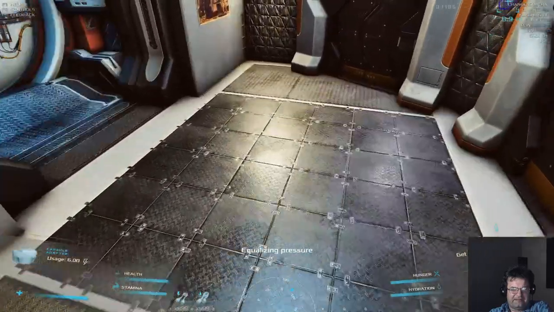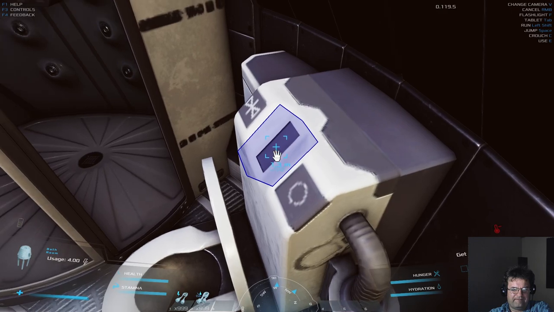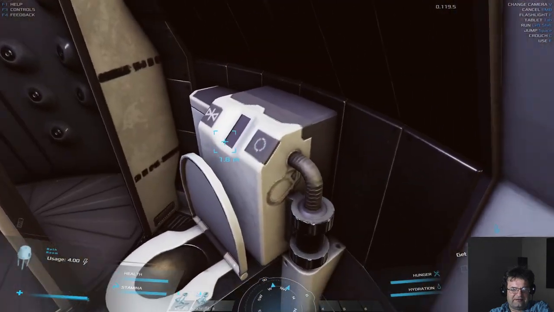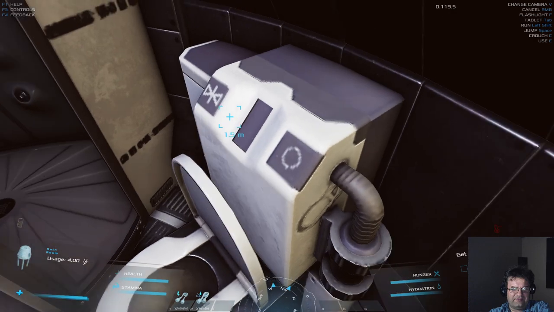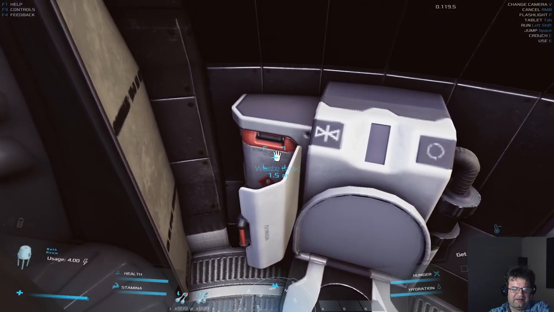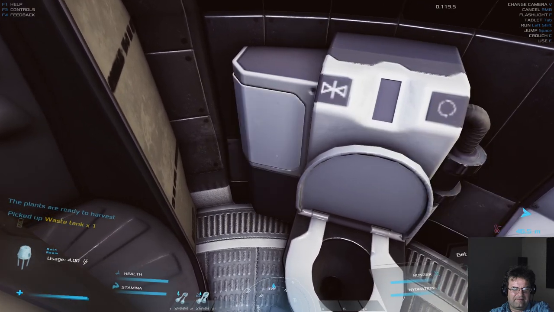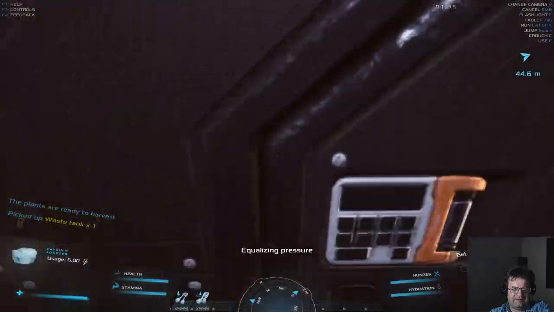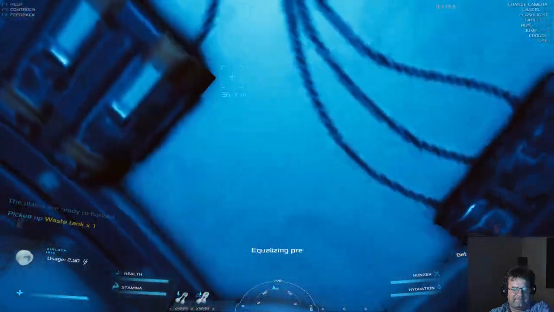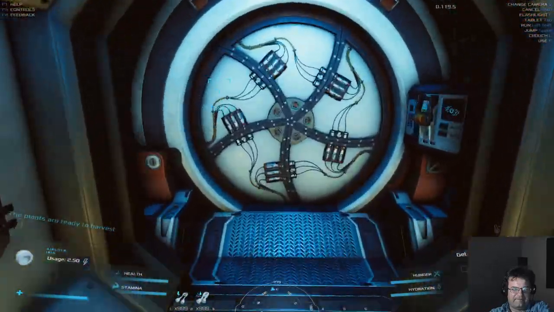Got nice little decorations. Oh, you have to... okay, so you sit on the toilet and then you flush it. But you have to pull the waste tank out. Okay. We'll close that up. We've got a waste tank now. Okay, so far so good.